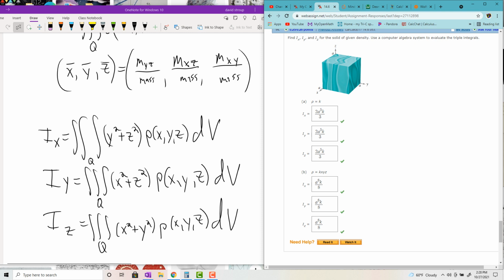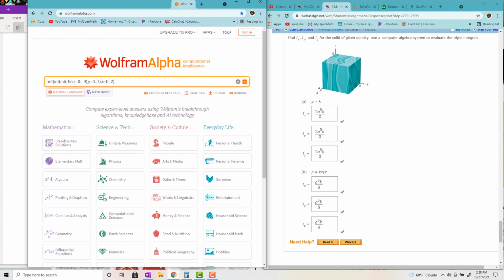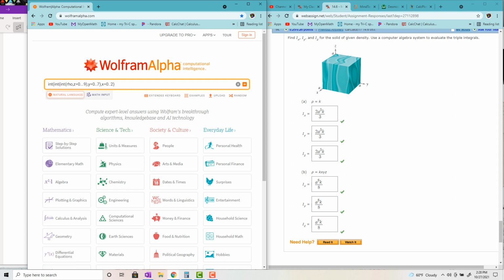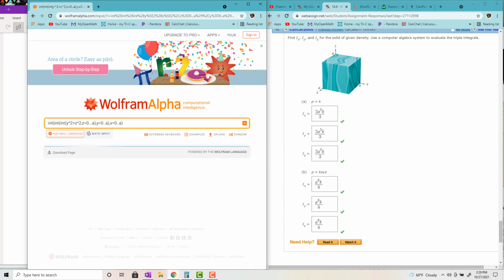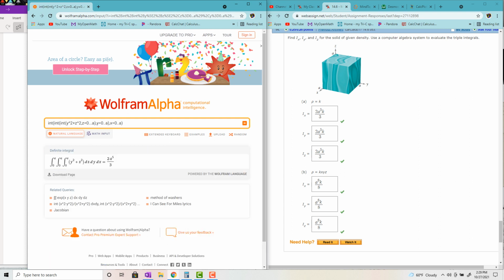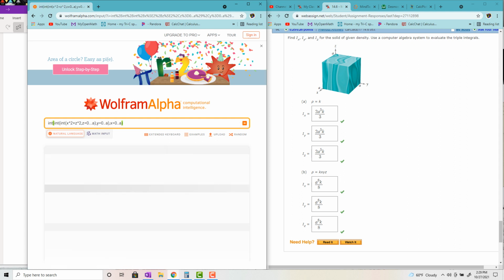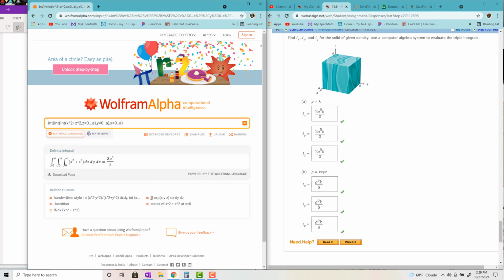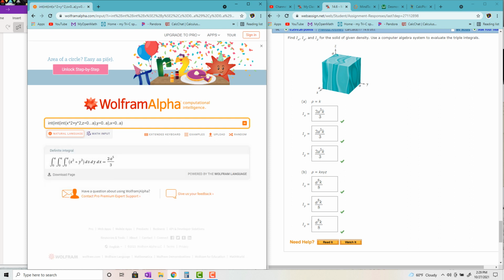You just kind of have to put these into your calculator. So for this one, it's pretty simple. Int of int of int, and each one is going from 0 to a. And so for Ix, I'm not even going to put that constant k in there because Wolfram will have a fit. So I put the other variables squared, y squared plus z squared, and then I should just be able to integrate that. Push enter, get the parentheses matched up, and multiply it by k, and you see I got it. And then if you want the I sub y, just replace y with x, and that would be 2a to the 5th over 3 times k. And then if you want I sub z, just replace z with y. You should get 2a to the 5th over 3. Yeah, that's what I'm getting.